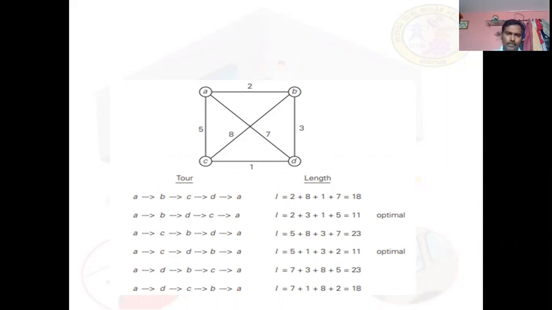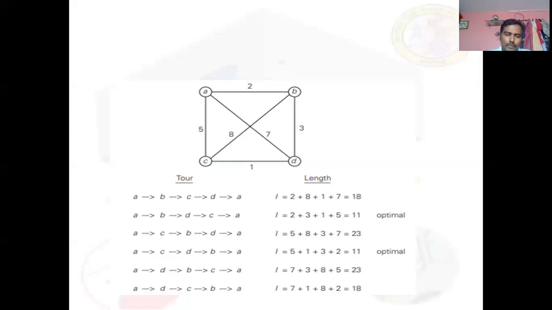Got it? So, this is the example I tell you. Let me clarify with this transportation problem. Now, what I said is, I need to travel to all the places A, B, C, D. Let me say I'm starting from source A. Sorry, I want to start from A, I need to cover all other places B, C, D, and I need to come back to A. With minimum distance, I need to cover my tour.